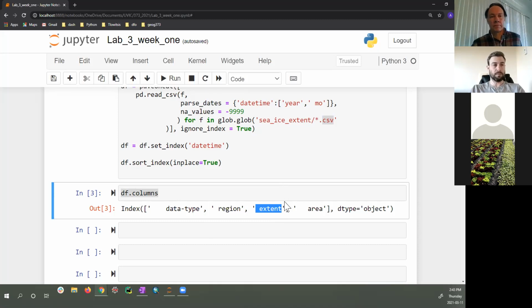Thank you, Carl, as well, for your comment on spaces in the chat. Okay, great. So this gives us an idea. Looks like extent, the one we're interested in, has got 1 leading space. But if we were going to look at another column like area, looks like there's more than 1 space in front there. Okay, so if we wanted to use the area column, we want to be aware of that.